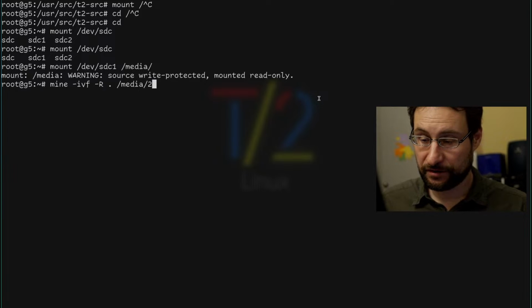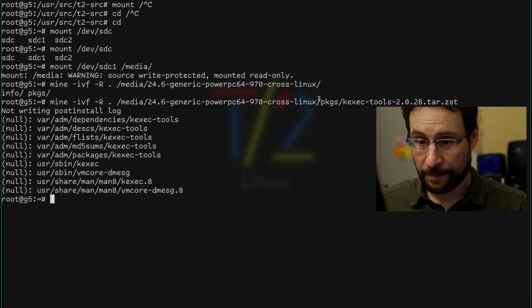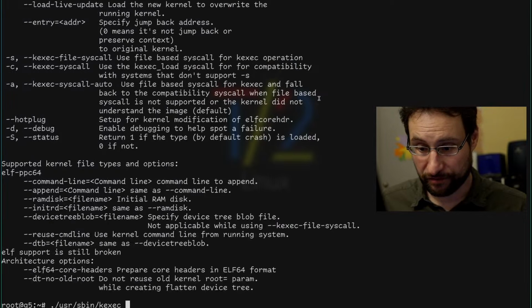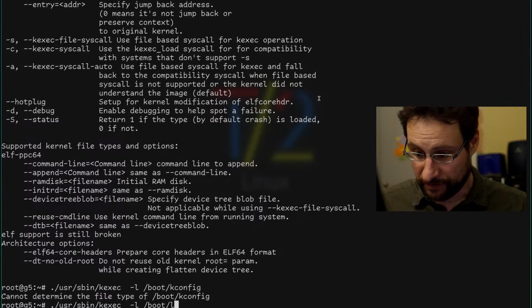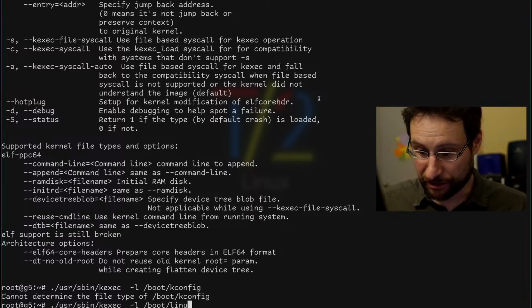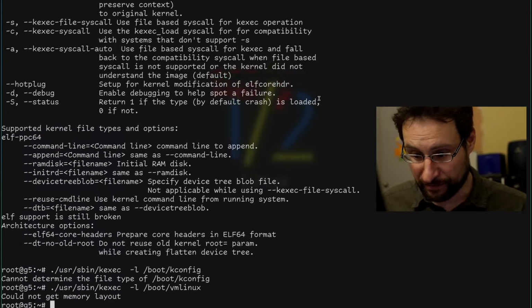Install verbose media. Let's just build Kexec tools. And then user sbin. Does it work from here? Probably, right? And so this should not work. It didn't work. It's okay. Config Linux. So this is how this would work, right? You Kexec, the kernel, execute my -l Linux kernel, vmlinux here, and then theoretically init but whatever.